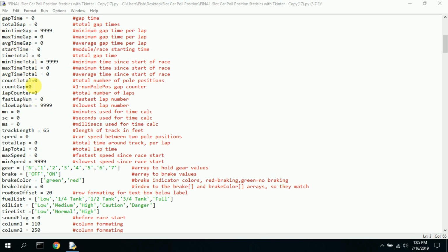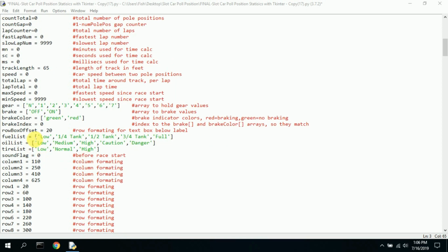So here are all the minimum and maximum average times, all set. Minimum minutes, seconds, milliseconds. This is used to display time as number, colon. So you have minutes, seconds, tenths of seconds, and that's what this all represents. I needed the track length, and actually I've added to my track length, so my track length now is not 65 feet, it's more like 75 feet, so I should change that, but it doesn't matter. So here's some more minimum, maximum current speed.